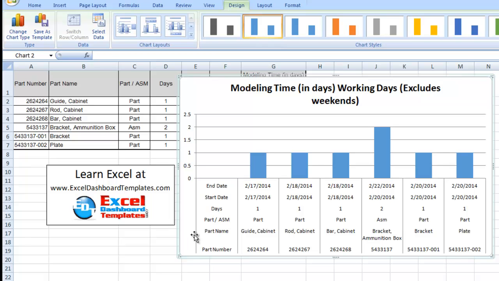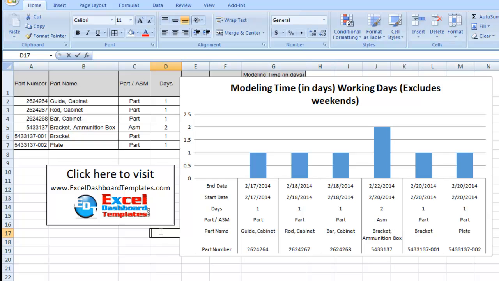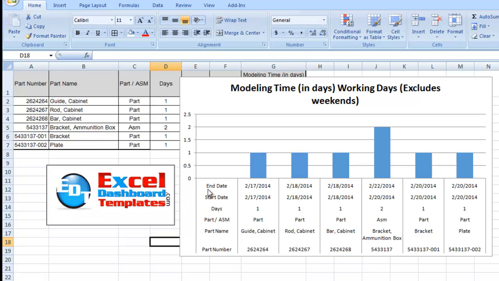Look at that, it has now shifted it out one, it's added that extra one there, so now we've got 3 parts, an ASM, and then 2 more parts. We have a blank column that's just not showing up over here with our actual horizontal categories for our data table look. So that is a more advanced way that we could create a data table in Excel using multi-level categories.